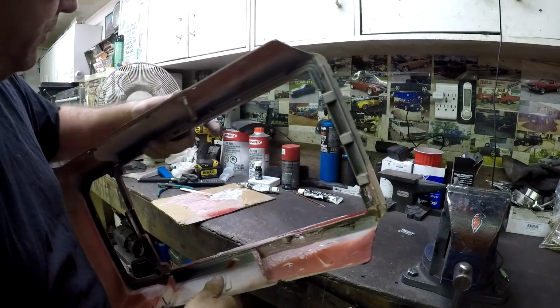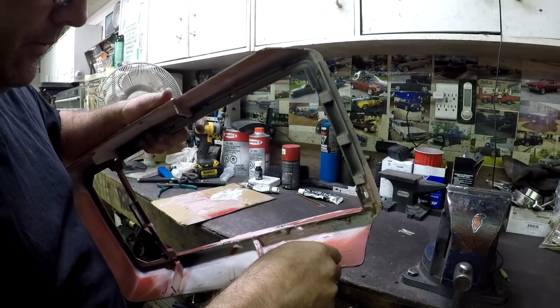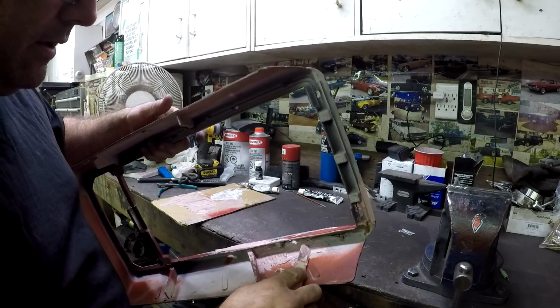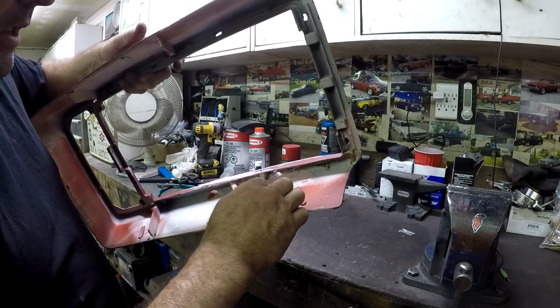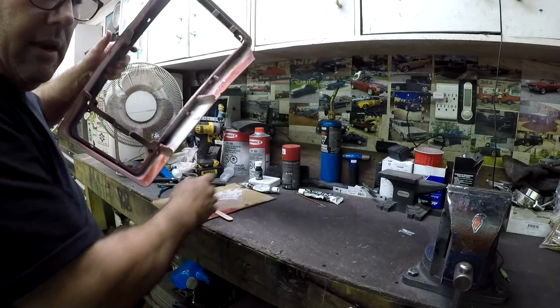You can see that I put some of that cheesecloth or whatever it is in this part to kind of reinforce it. I hope you can see that. And then I'll just rub it around until it gets soaked with the stuff, and then we'll let her dry.